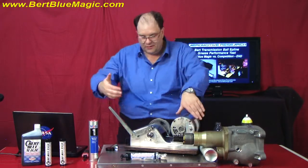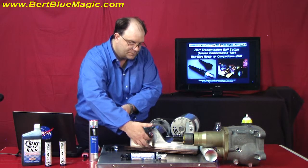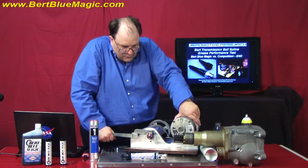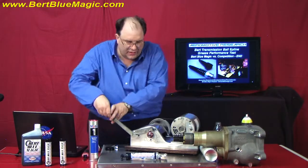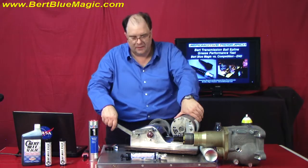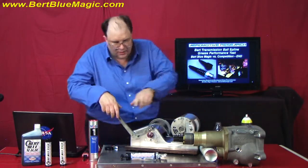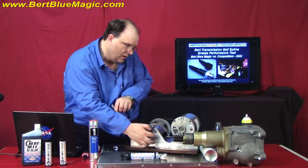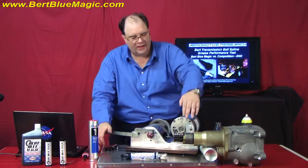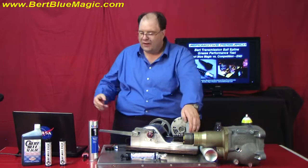We're putting just enough on there to coat it. Look at that smoke! Clayton, you didn't get enough grease on there. Let's take some off and put it back on there. Now, Clayton, it has to float in the grease — you're not doing it right. One of the things we have to look at: we'll just have it float in the grease. If it was just humming along, it would be okay. But when you're shock loading at 9,000 RPMs and coming on and off the gas, this is what you have.